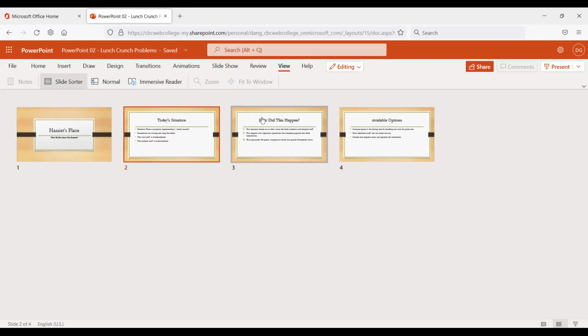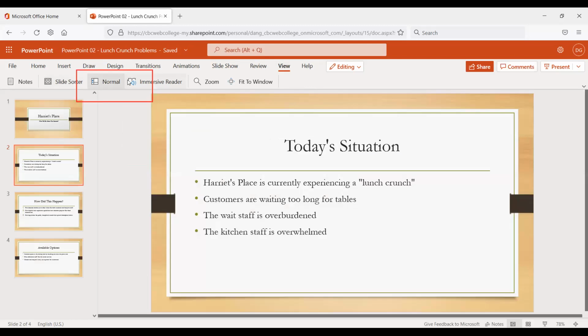So this is another way to reorder your slides and to just kind of see your presentation in a different light. It's really helpful if you have a large number of slides, because the normal view doesn't always show all that. You can see like 3 or 4 at a time. Speaking of normal view, let's go back to that over here.